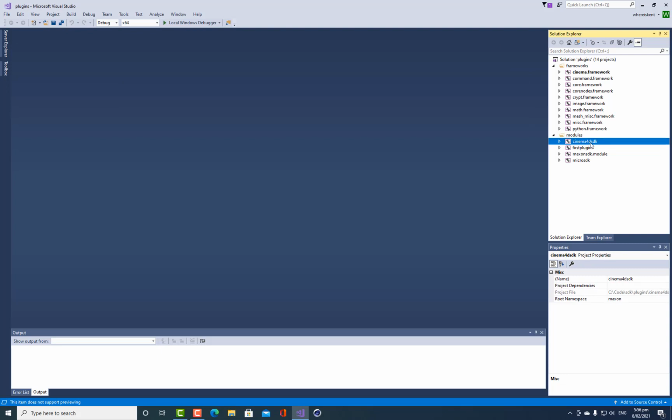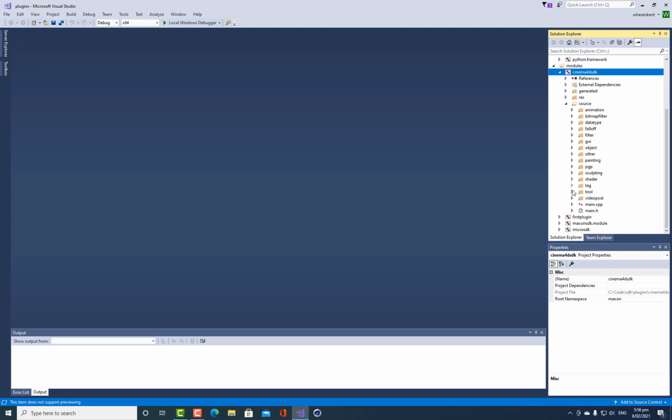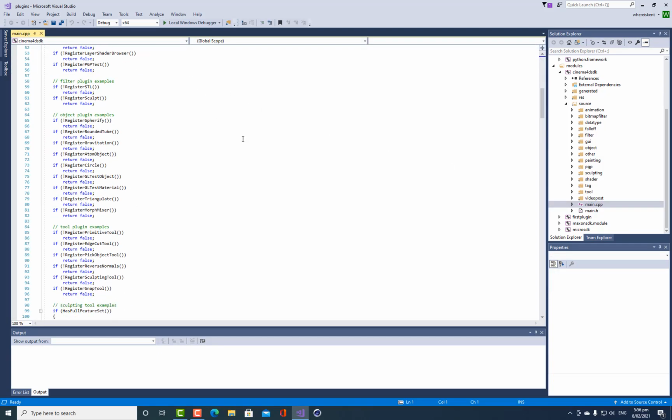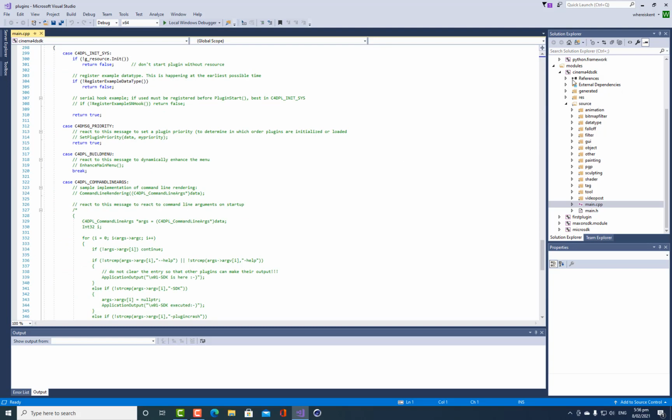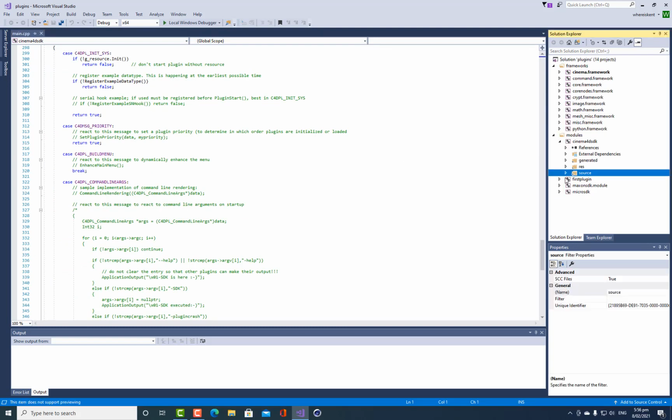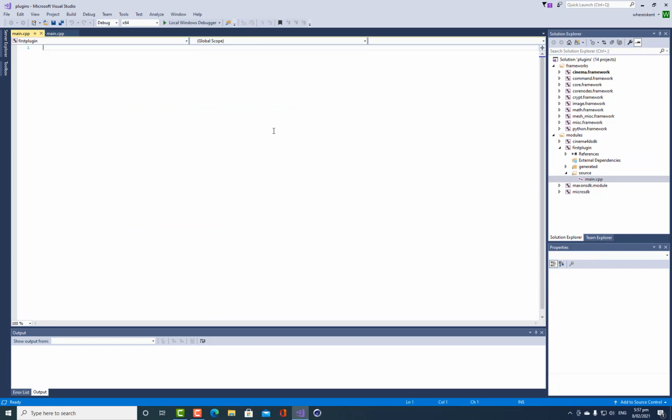But this one here is very useful because it contains lots of code examples that we can look at. And so the first thing we might actually want to look at is main.cpp. We can see that there. But let me just show you first the first plugin, because this is our new plugin that we're building. Under first plugin, source, you'll see our main.cpp for our new plugin. I'm just going to open that by double clicking.